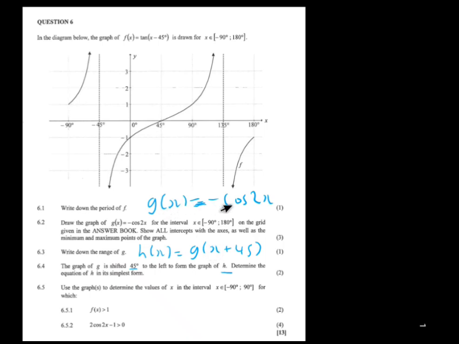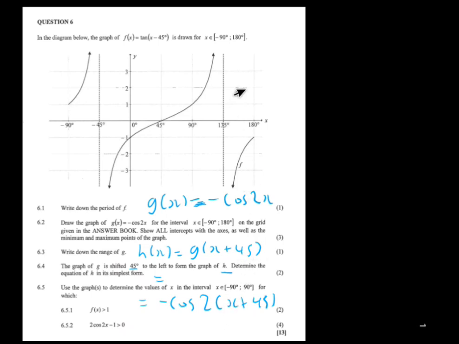So we already know that this is g at x, right? This is why I wrote down this equation, because this was g. So this is what we're going to use. Now notice, if this is g at x and now we have g at x plus 45, it just means wherever we see x, we have to replace it with x plus 45. So therefore, we're going to have minus cos 2 times x plus 45, right? Notice here it was supposed to be minus cos 2x, but I replaced x with x plus 45.